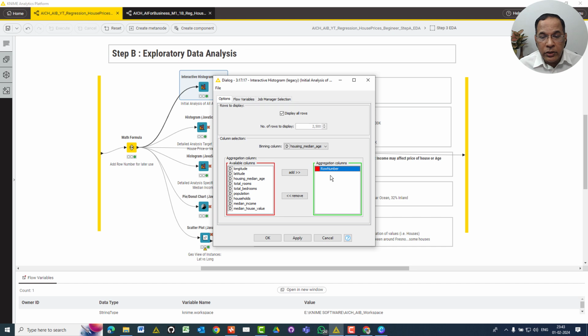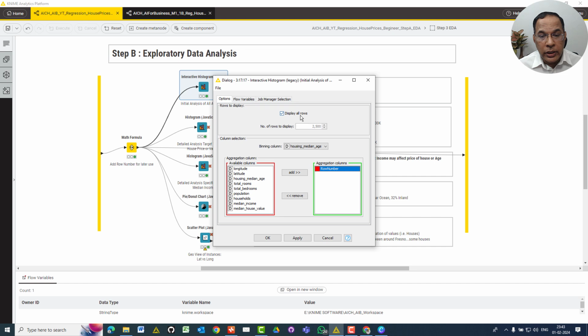Now what am I going to aggregate? A histogram is nothing but a range of values and then the count of those values plotted in a graph. Now what am I counting? That is the variable that you're going to indicate here. It could be the number of rows of the data set. How many records are falling between 0 and 5, how many records are falling between 5 and 10, and that kind of stuff.